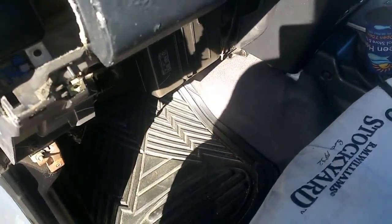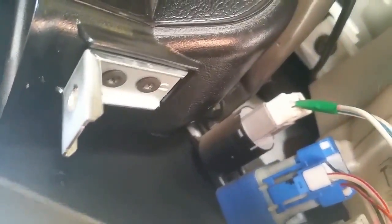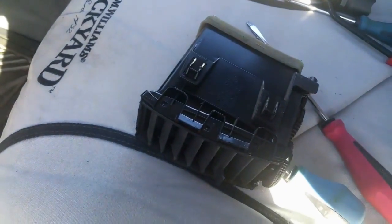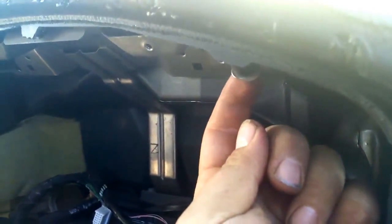Before you've done that, you need to pop that glove box out like I just showed you, and there's a screw. Now there's plenty of these as we go along. There's a screw that is done in from the back. So this is looking under the glove box. The screw's actually here, so you're going to have to get a screwdriver on this side and undo that screw before it'll let you pull that vent out. And that's exactly the same as on the driver's side. You need to do the exact same thing. Alright, so start with, there's 2 Phillips head screws from behind.